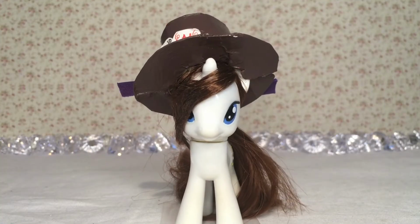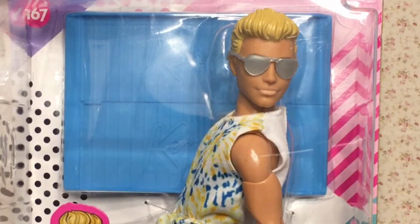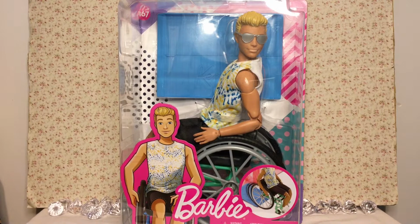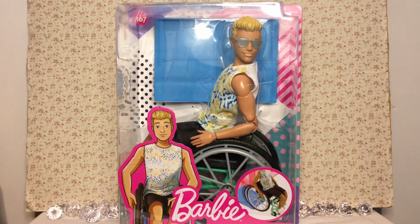Today I bring you Ken in a wheelchair. Okay, so I wanted to get this doll because they have full articulation, even though Barbies nowadays do not have hip joints and it really annoys me. Hashtag bring back the hip joint. So yes, I got this doll because they are fully articulated and they just happen to be in a really cool wheelchair. So let's have a look at the box.